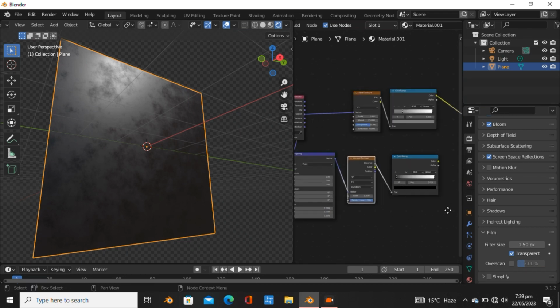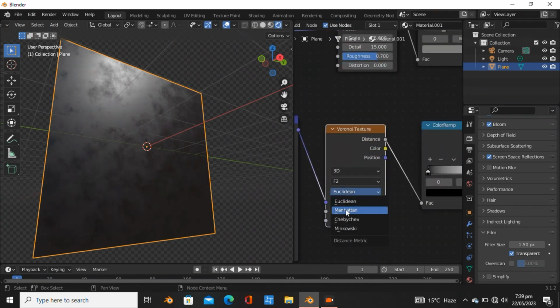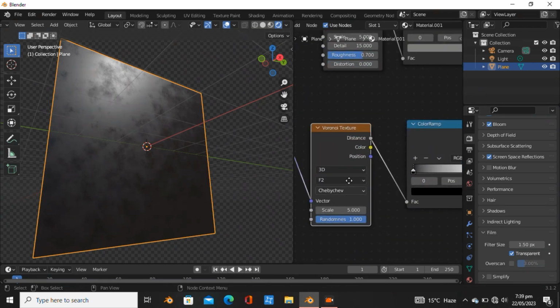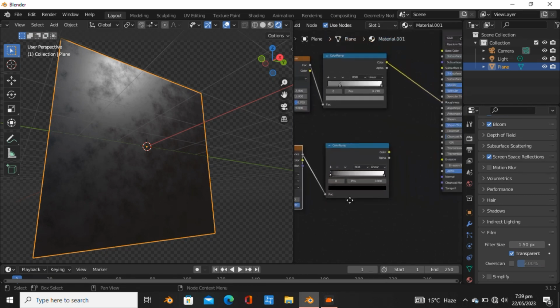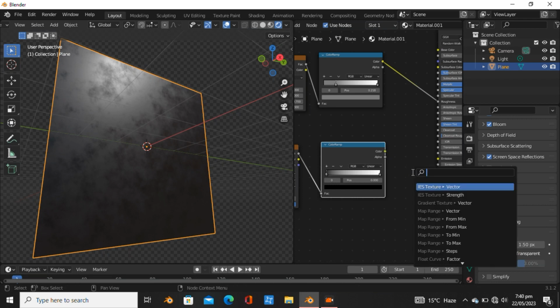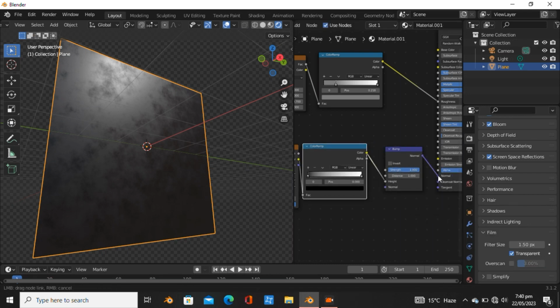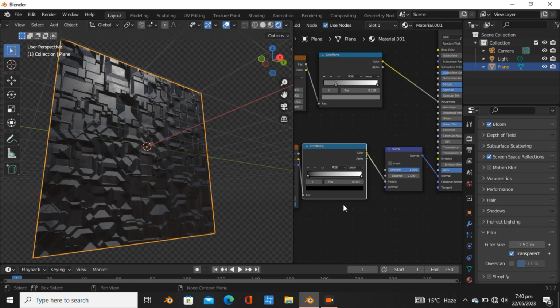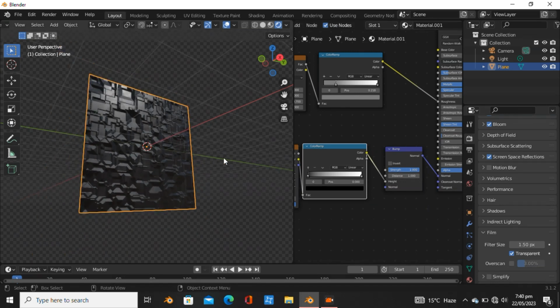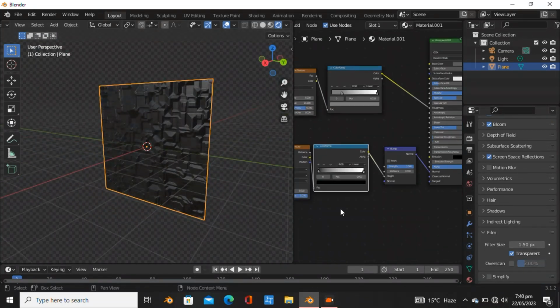Okay, so actually we are making a bump for this texture, so I'm gonna press F2 and make it a cube. By doing this we will get the shape of a cube in the texture. I'm gonna connect these with a bump node. I'm gonna search for the bump node and connect it to the height of the bump node, then arrange them and connect the normal with the normal. As you can see we got an amazing sci-fi kind of look with the normal node, and it looks pretty dope.